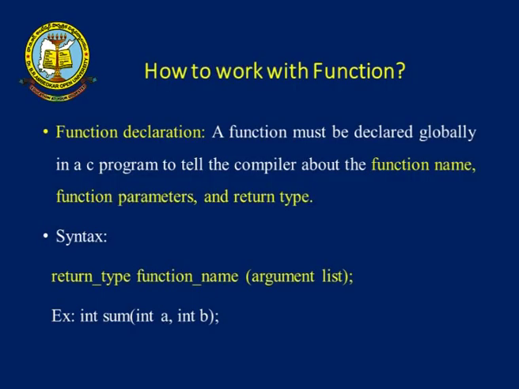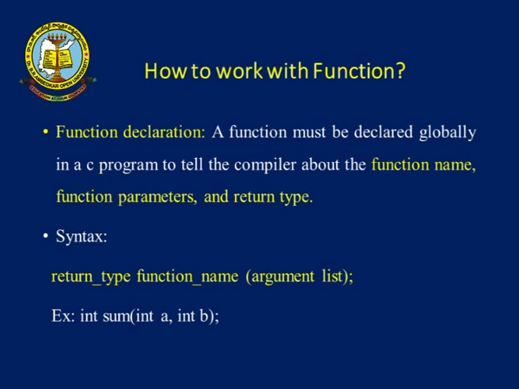So, now let us see how to work with the functions. What are the steps we need to follow? If you want to work with a function in the C language, first you must write the function declaration statement. Then, what is a function declaration statement? How to write that? Generally, we need to write the function declaration globally, simply before the main function.